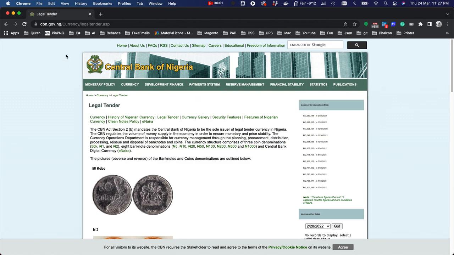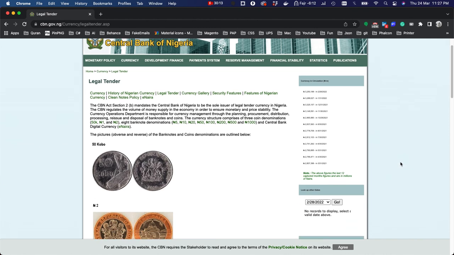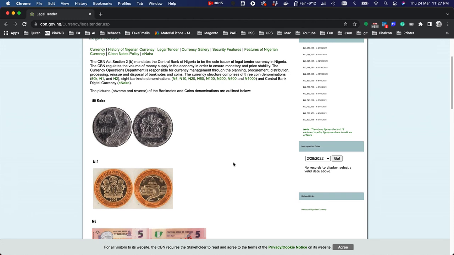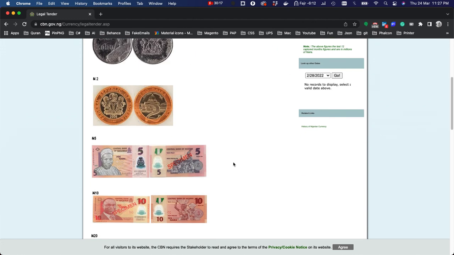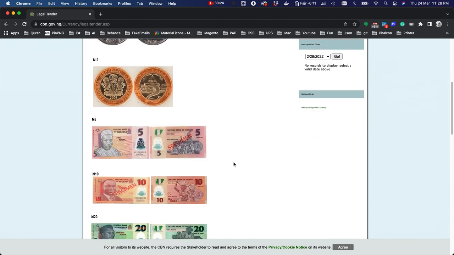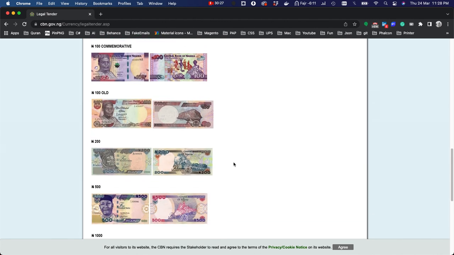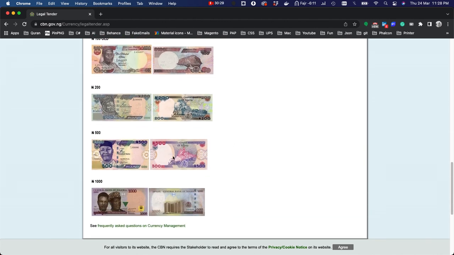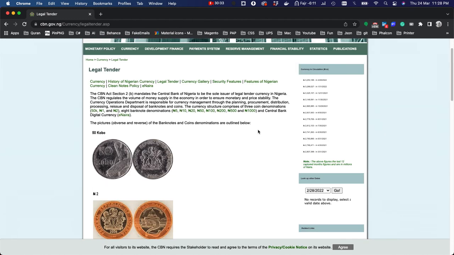The upper parts are there for you to be able to navigate from one page to another. All this information up here helps you navigate around, but the information here is actually about this page, legal tender. This is the money we spend in Nigeria, if you're not in Nigeria. The 500 naira is like $1. I don't want to talk about that now.